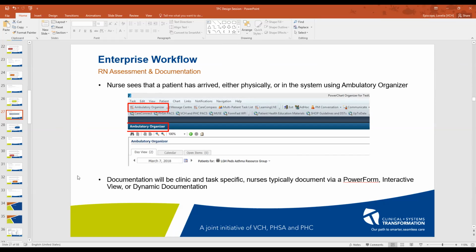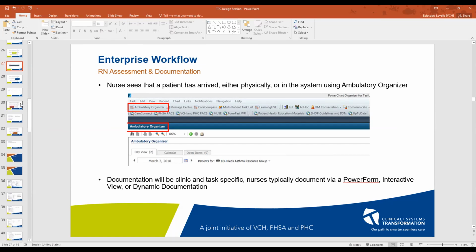Documentation will be clinic and task specific, and nurses typically document in Power Form, interactive view, or dynamic documentation. Again, those are probably new terms, and you'll have ample time to be viewing the system as well as practicing within it. Those are just different ways that documentation is captured in the system.